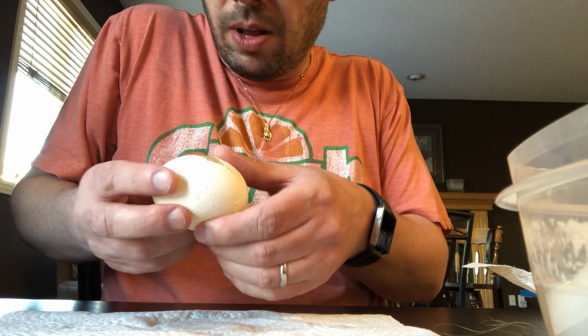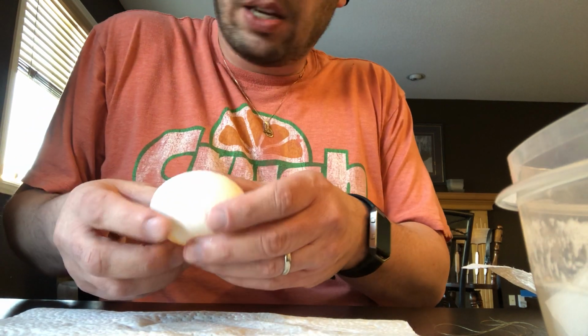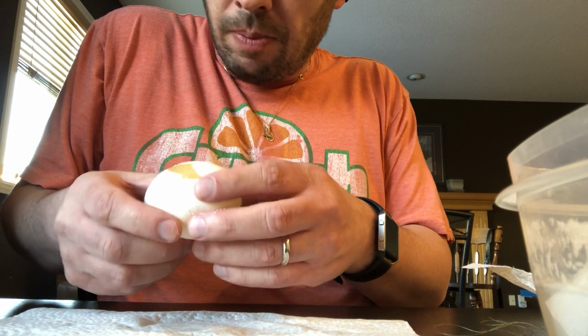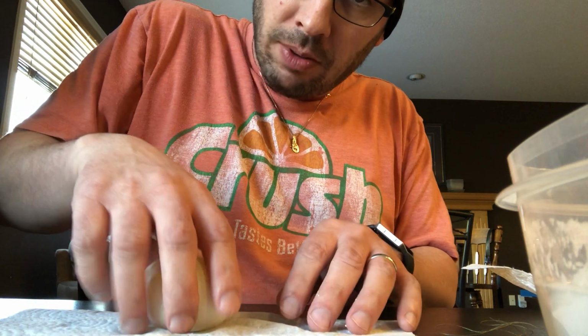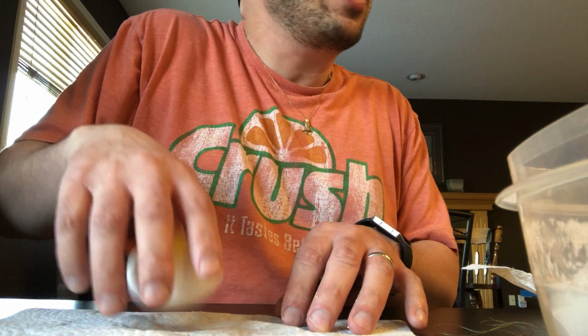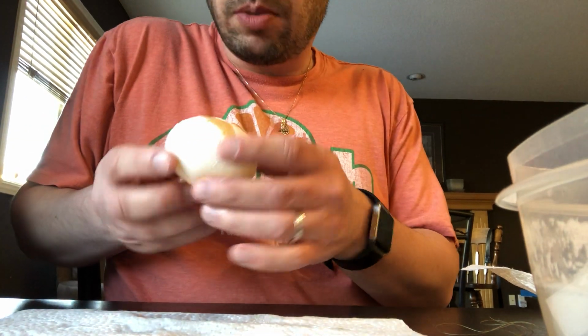This was just a normal egg that came out of an egg carton, and we had bought it at Save On Foods or something. And if you actually take a look, it bounces. Kind of a fun thing. Try this at home, if your moms or dads won't get too mad at you. It takes about 2 days.